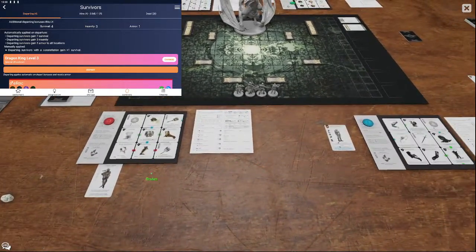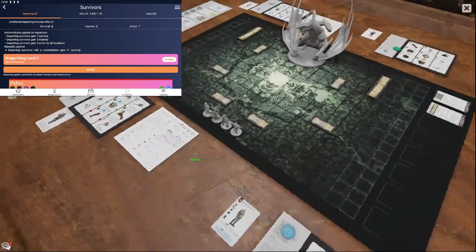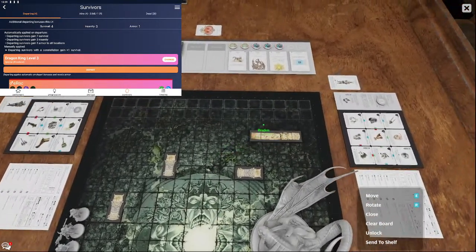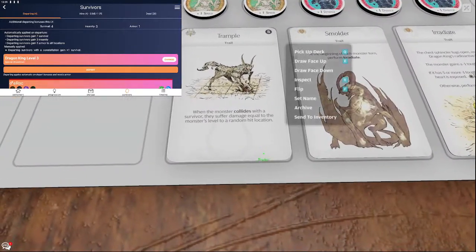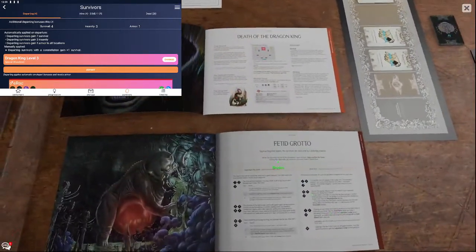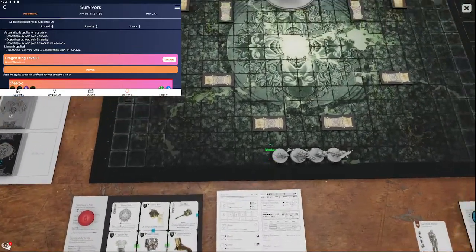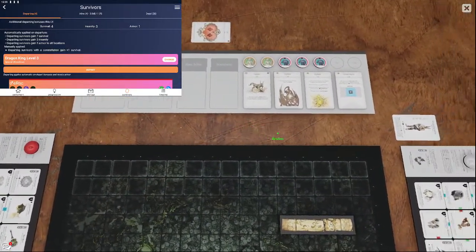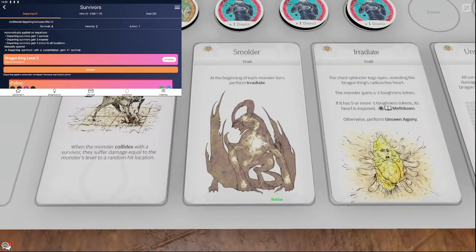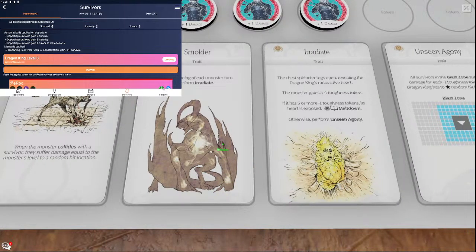We've gone through our characters' grids. We know the grids are okay. So now let's slowly go through the Dragon King's traits that we'll be dealing with. One that we're familiar with is Trample. It's from the Screaming Antelopes deck. When the monster collides with a survivor, they suffer damage equal to monster's level to a random hit location. That's awkward. Is he a level 4? No, he's still just considered a level 3. Okay, so we'll take 3 damage to a random hit location every time he runs into us. Smolder, at the beginning of each monster turn, perform Irradiate, which brings us to Irradiate.